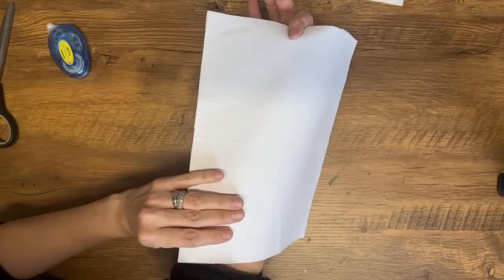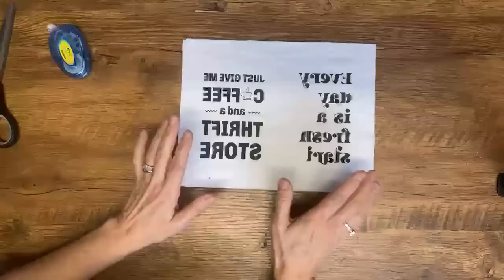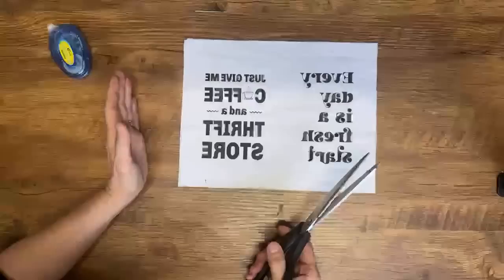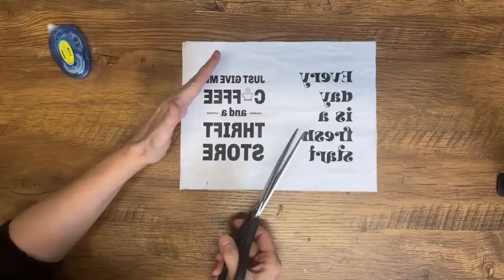My printer — I have to put it in upside down so the napkin is down and it feeds through and prints on it. This is what you end up with. I'm doing two projects, so I printed off two graphics. I've measured these so I know they'll fit my projects. I put them into Google Docs, they're already reversed, and I sized them within Google Docs to fit my project.